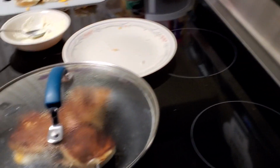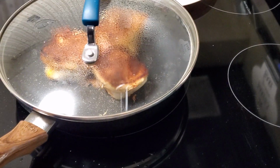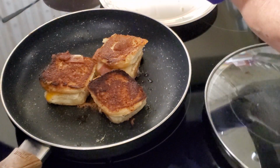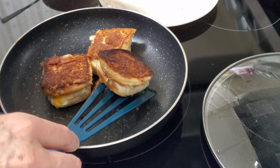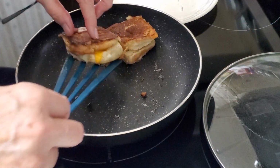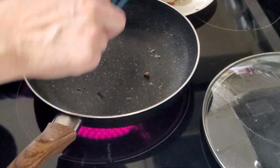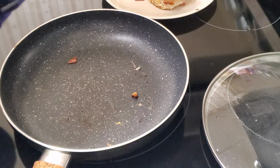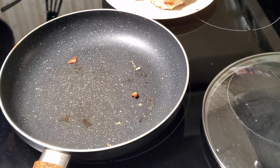I'm going to zoom in. There we go. And we're going to see how well those look. Oh, yes. Those look delicious. It is hot, so be careful if you're using your fingers. I've been doing it for a long time, so I have asbestos fingers. That's what my kids say anyway.